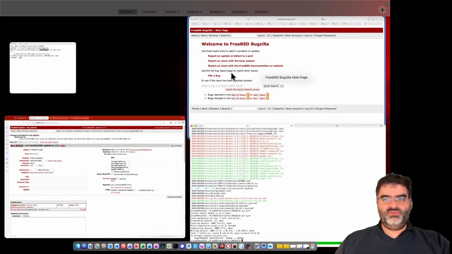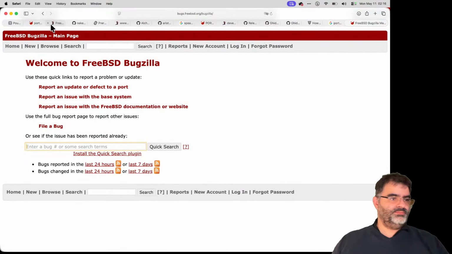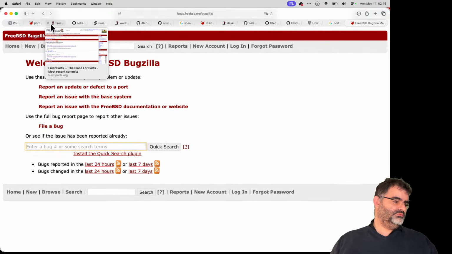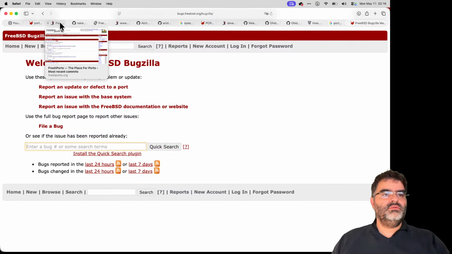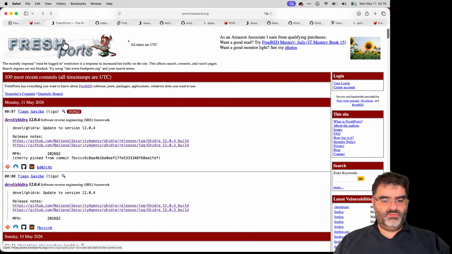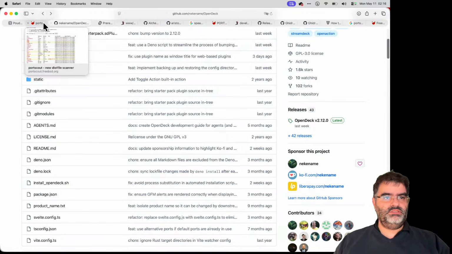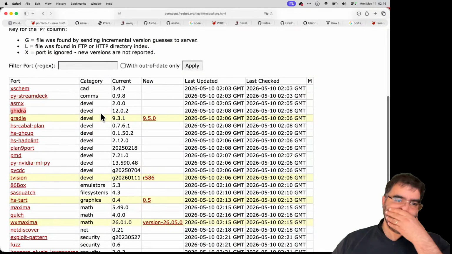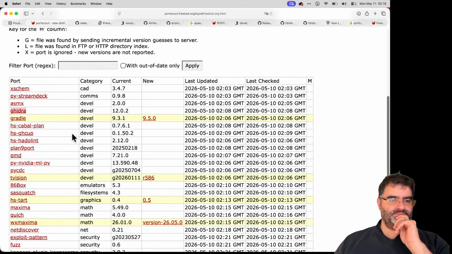What other things do we have to do, which I will not be doing now? Hydra is done. This is something I want to check. Gradle is done. Cabal plan, okay.